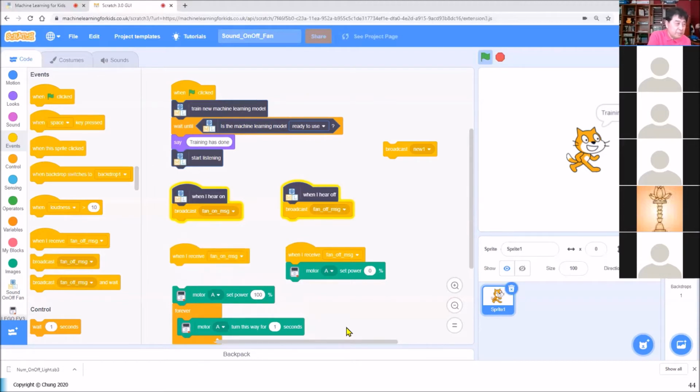So this is amazing because if you create your own code to do, for example, sound recognition by yourself, it will take at least one year to do projects like this, even if you are a professional programmer.